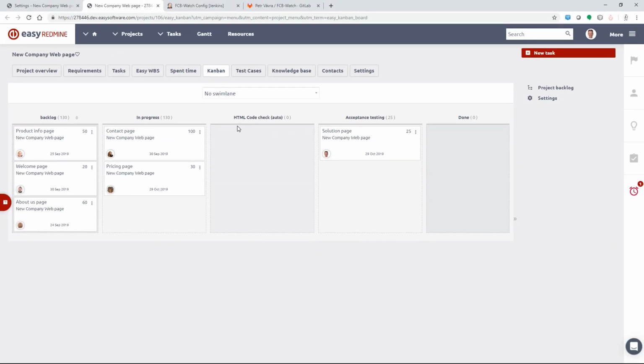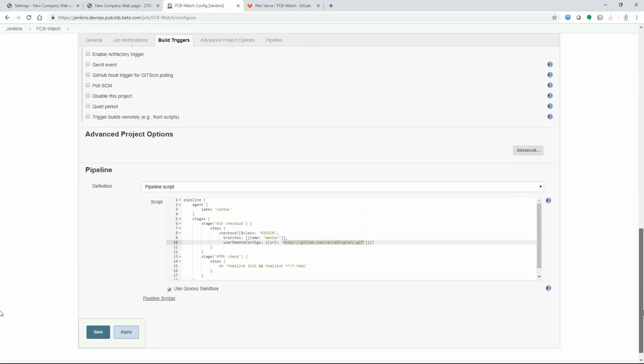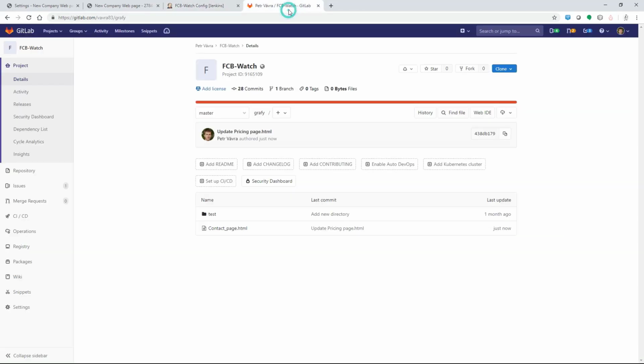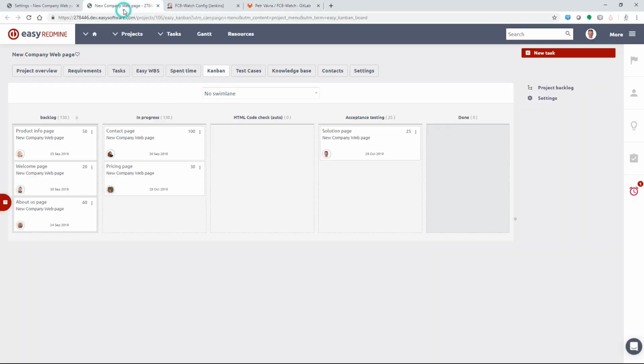So, how to launch this automated test? First, we need to have a job for running the test. In Jenkins, I have already created a job able to launch this HTML code syntax control, and this job is getting data from a GitLab repository. Here, we can see this is my GitLab, where all developers are storing their code for web pages. It means that if I launch Jenkins, it will just retrieve the data from GitLab in order to launch the check.